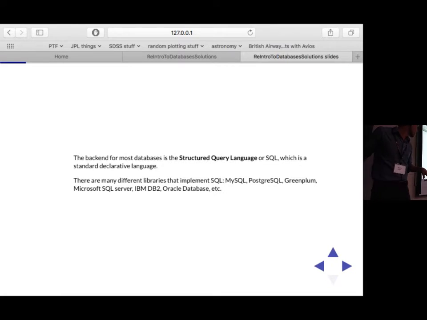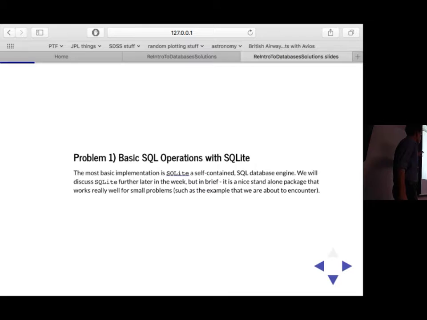So today we're going to start by introducing something we didn't talk about last time, but it's a powerful tool for you to know about, especially if you're dealing with smaller projects, which is something called SQLite. SQLite is a small, self-contained database engine that allows you to basically just build a database right on your laptop. So you have a single database file. You don't have to do any of the complicated stuff, such as setting up a server, which is required for almost all of those other libraries I mentioned a second ago.